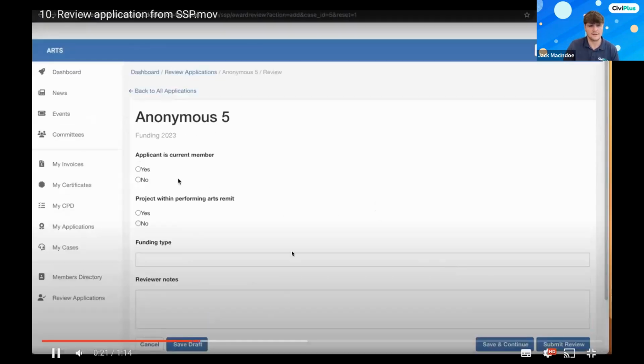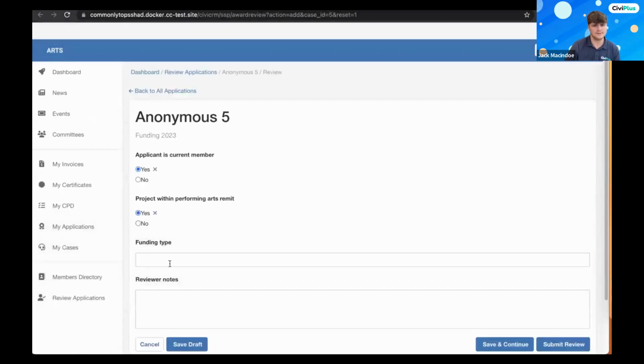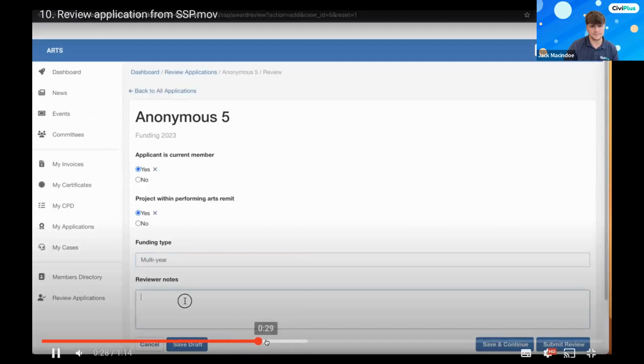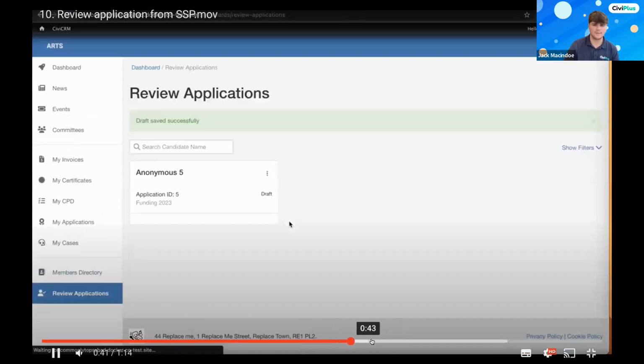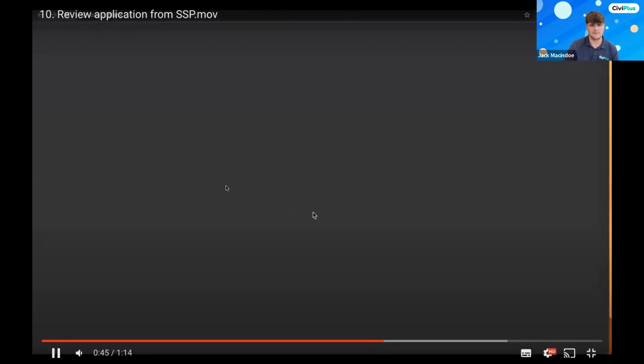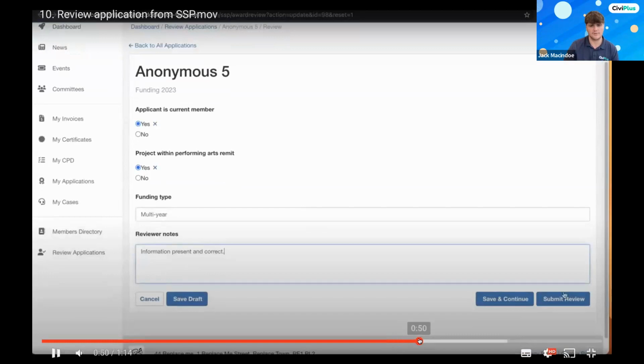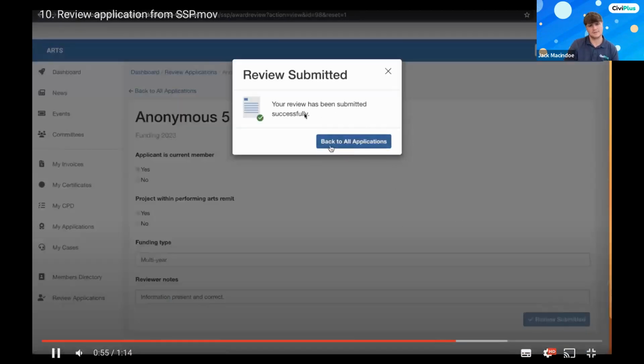Now they can see some tick boxes that, again, are the same as what they see in the CRM, but it's just here. They can fill this all in, save it as a draft, so they can come back to it, go grab a copy if they want to, and then they can review it finally. So we can go in, make the final review, fill all these in, submit the review, and it will say successful here.